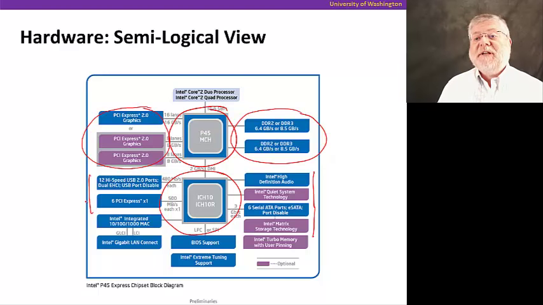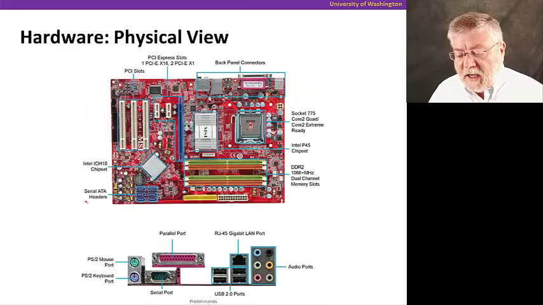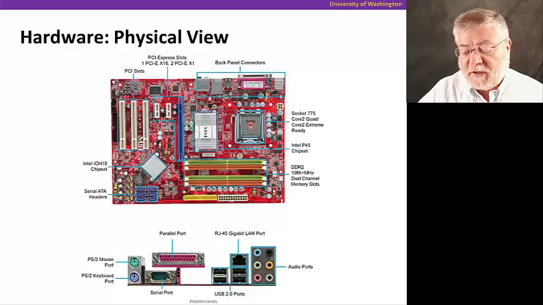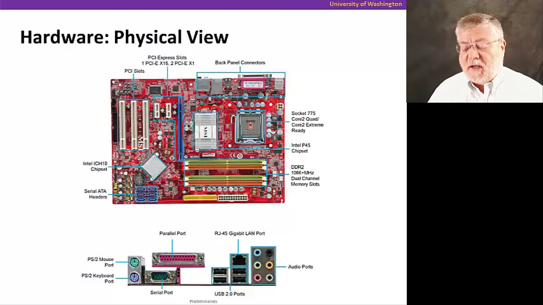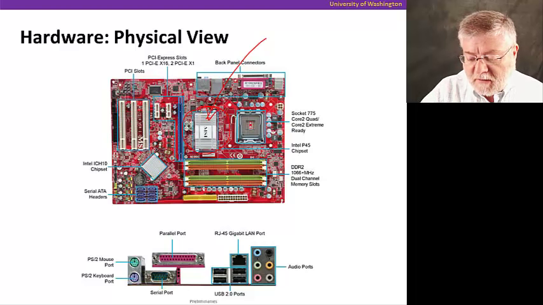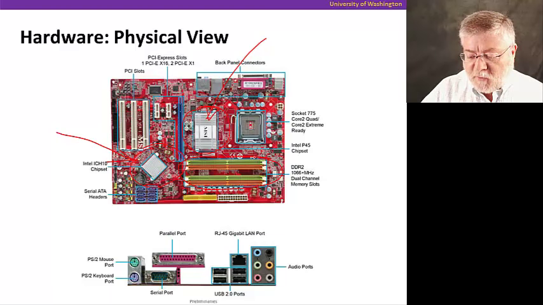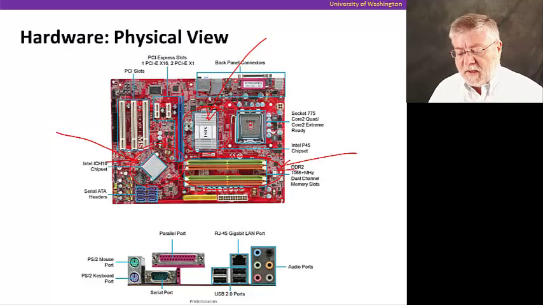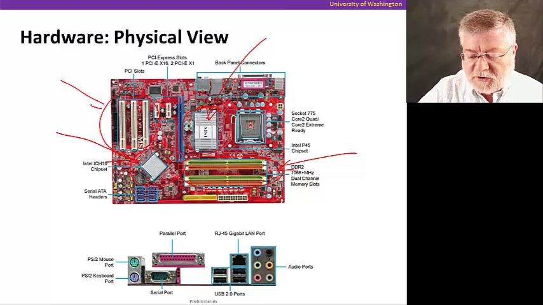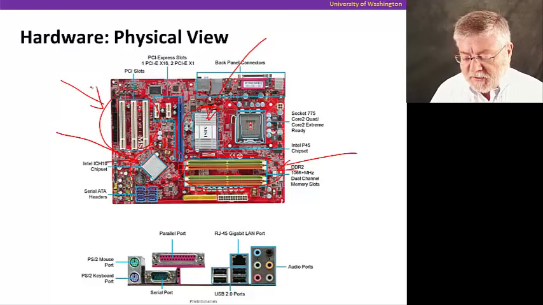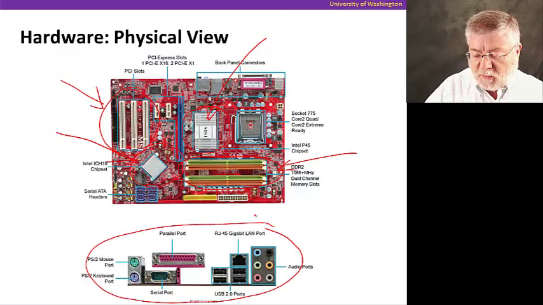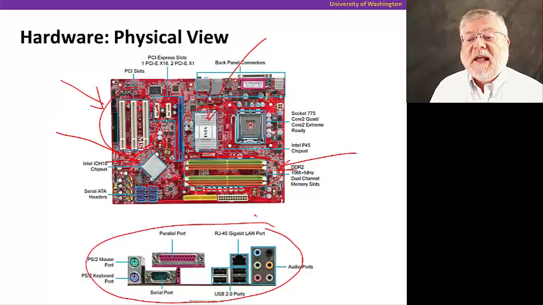If we go yet a level deeper and go to the physical view of the device, here we'll see a motherboard, a board that includes all those major components of a computer. Here in the center is the CPU chip. It's surrounded by an I/O chip that controls those peripherals, connections for adding memory to the system, and connections for hard disk drives to be connected to that common bus. In addition, at the back of the machine, we'll typically see a whole bunch of connections to those peripheral devices, including audio components, mice, keyboards, and networks.